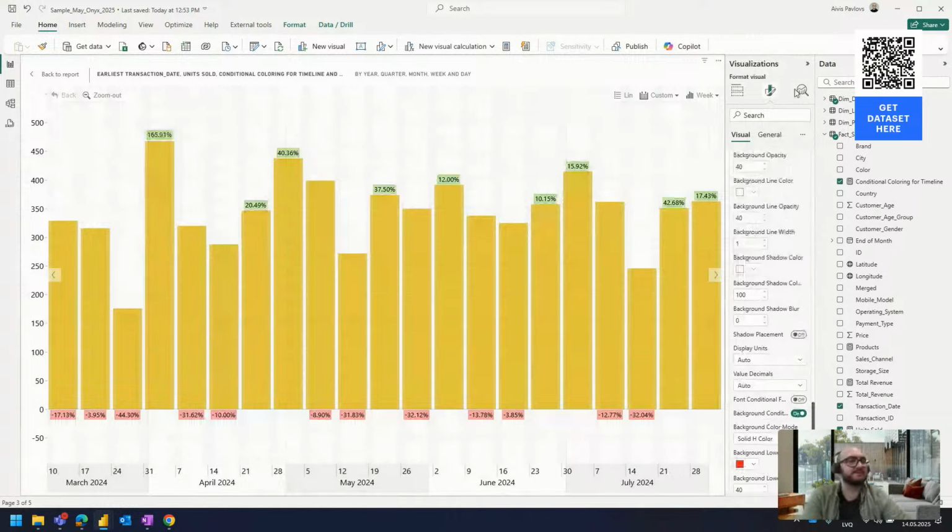Just think about the visual setup. You don't always have to go for the safe route, right? Which is the default route. You can play around with things, see what interesting approaches you can take here, what new mechanisms you can uncover, because the more you know, the better reports you can create in the future, right?